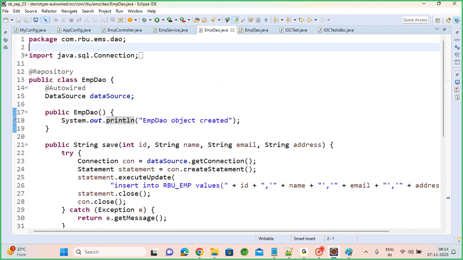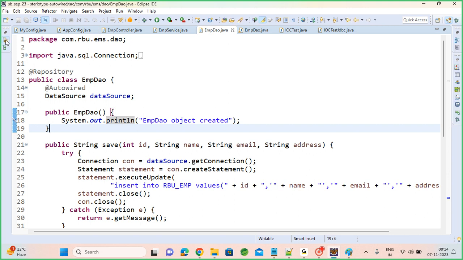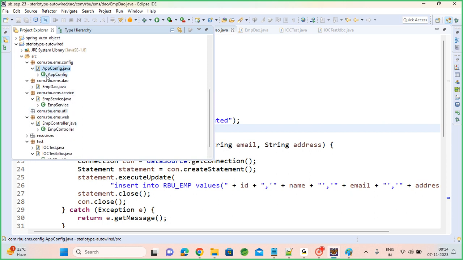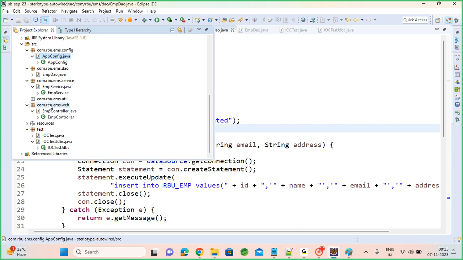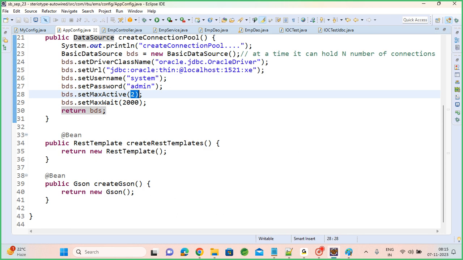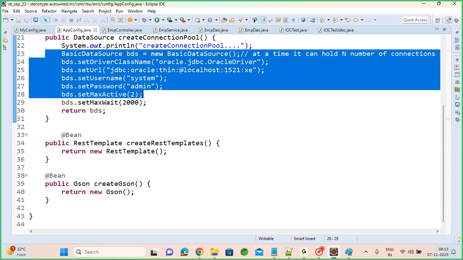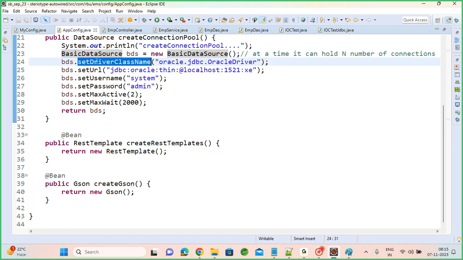Okay, so you guys do this example, I'll share it, and as an assignment, you guys try other connection pool implementations also. In the data source, try to download other providers' jar files, add them into your application and do it. In the configuration, I am using a basic data source here. You try with other data source classes. Just this code needs to be changed. Mostly all data sources provide setter methods. By calling setter methods, you need to set driver, URL, username, password, and maximum active waiting time and all.